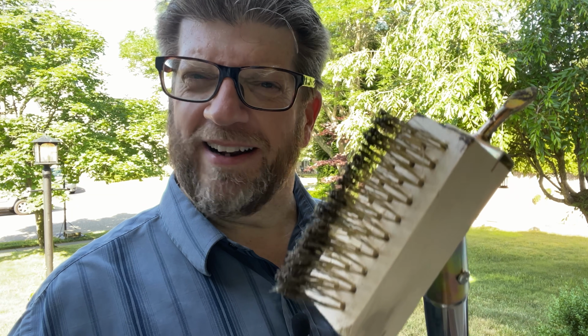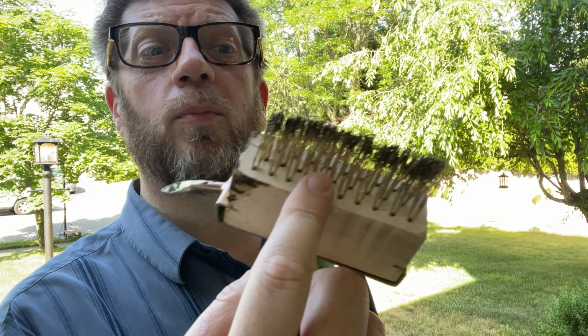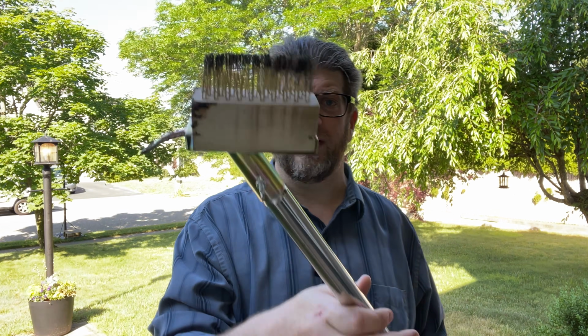I gotta say, I'm pretty impressed. I didn't actually expect it to work quite so well, but it does work really, really well. Just that long wire brush cleans all that junk out, and then that spike on the end just pulls all the weeds out. I really didn't expect the spike to work real well, but it worked great. I'm really pleasantly surprised. This is really pretty cool, and I wish I had one of these sooner. Let me talk about how it works and what it looks like.